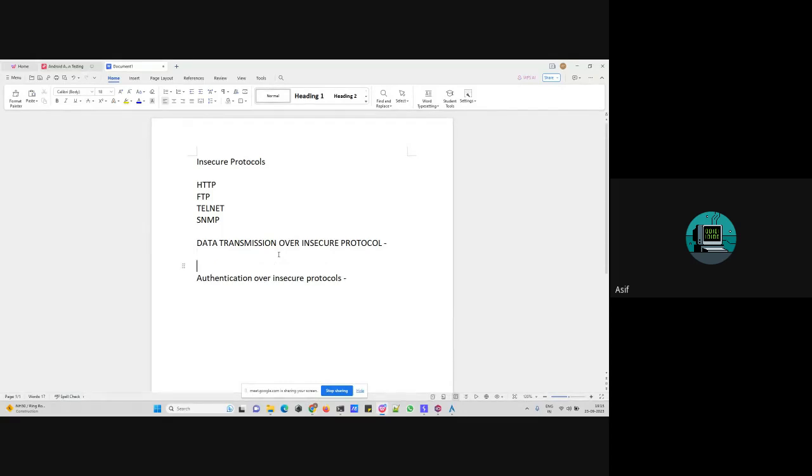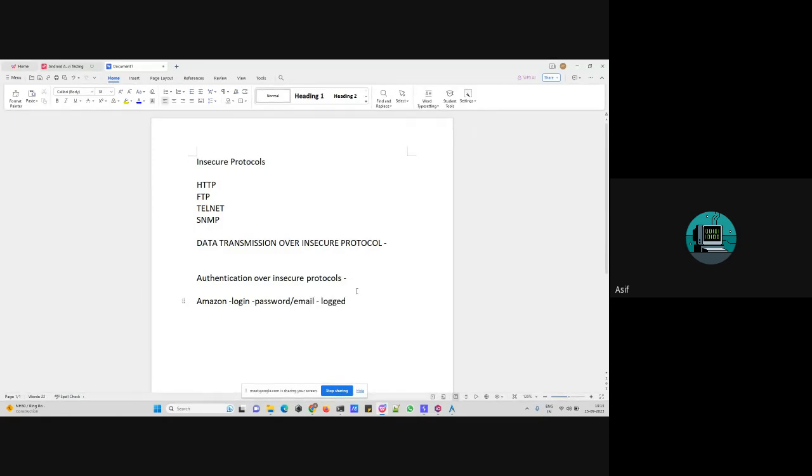Authentication over insecure protocol: basically, when we are creating an account, registering an account, or logging into an account over any insecure protocol. For example, I'm going to the Amazon app, going to the login page, entering my password and email, and I'm logged in.